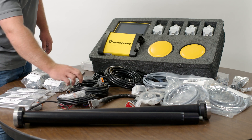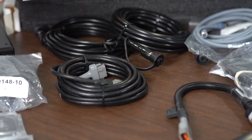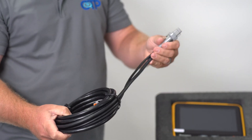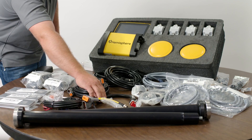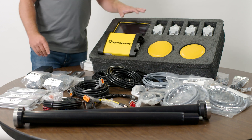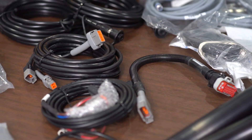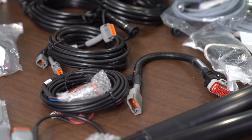I want to talk about the simplicity of the wiring. Really, these four cables are all that's involved. We start with our power cable — this just goes to the battery, 12 or 24 volt. An extension cable gets you from the battery compartment up to the machine display in the cab. A cable connects to our VR1000 and then we just connect the Y cable to our IRON1 display. That's all the wiring — it's as simple as that. You don't have to make really any modifications to the machine to get the wiring done. Very easy to get in and out of the cab for a nice clean install.